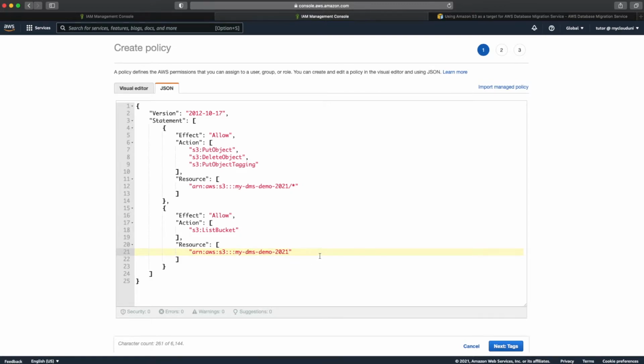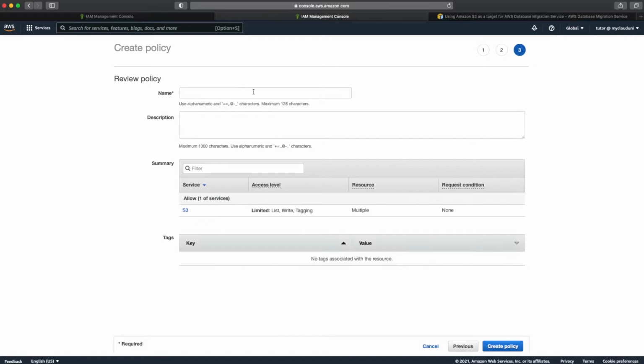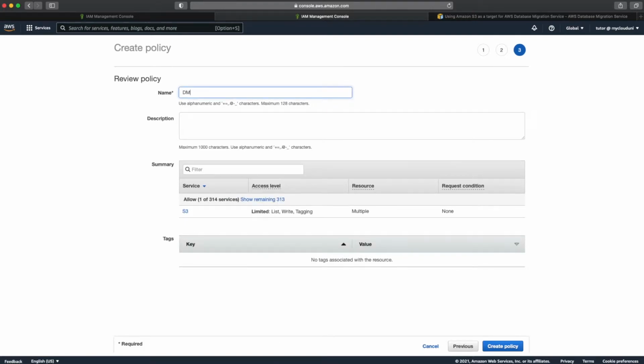Okay, so this is the policy that we want to attach to the new role that we are creating, which will let objects be put into this bucket. So let us give a name to this policy. We say DMS S3 access policy. Okay, and we create this policy.